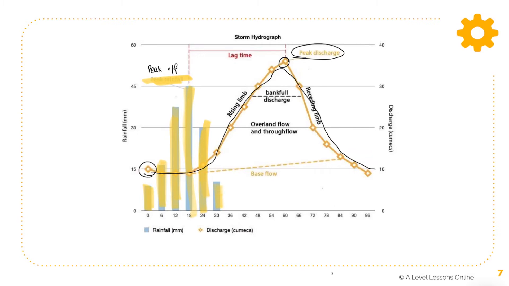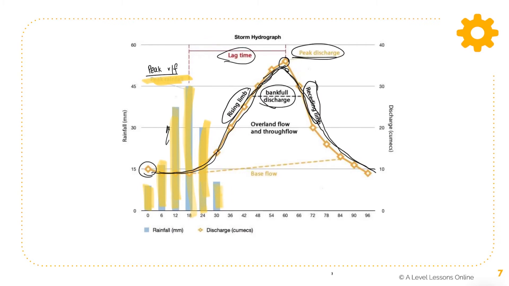Starting from low rainfall, the river is not at a very high level of discharge. As rainfall intensity increases, the river builds up more and more discharge, reaching bank full discharge. After bank full discharge it starts to flood, reaching peak discharge, and then reduces through the recession limb. The rising limb is on the left when discharge is increasing; the recession limb is when water is being absorbed or returning to the atmosphere. Lag time is measured between peak rainfall and peak discharge — not when rainfall starts, but when it peaks. Base flow remains relatively consistent, increasing slightly due to infiltration and percolation from high rainfall.